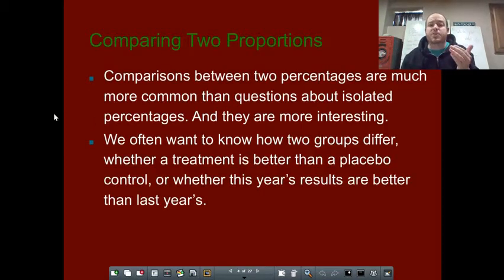So first off, two proportion tests are much more common in the real world because they're far more interesting. A lot of people don't want to just say, hey, that statement was made, I want to test if it's true or not. A lot of people would rather test two different groups and see how the difference between the two is. Anytime you run an experiment, a lot of times you're going to have a control group and a group that you actually made a change for. And the whole point is to prove that your change was effective in some way. So a lot of times you'll be comparing two groups, in that case a control to the experiment group, so that you can get a final result on if you were effective, which makes this one a lot more common than some basic one that just has one proportion in it, because that would just be one claim.